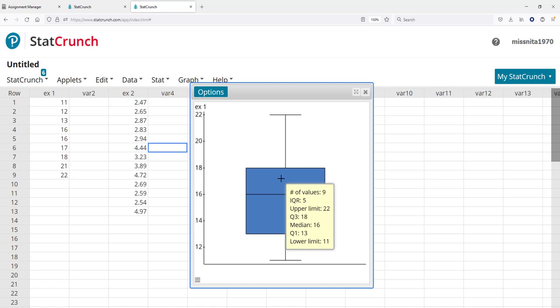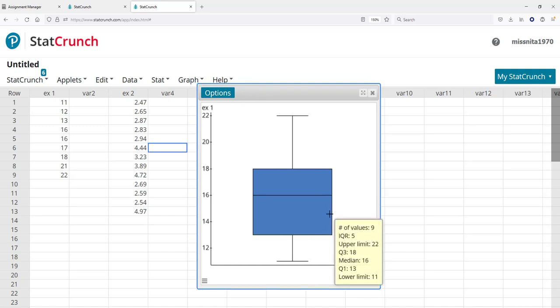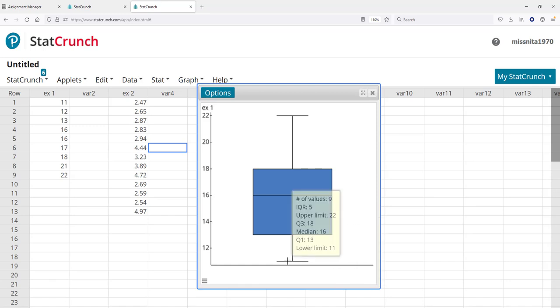That's one way of doing it, and this is the vertical box plot. There's no way you can twist it to the side, but I guess you can tilt your head to the left, and you can see whether or not it's skewed or symmetric.